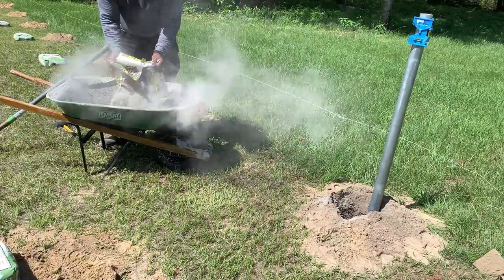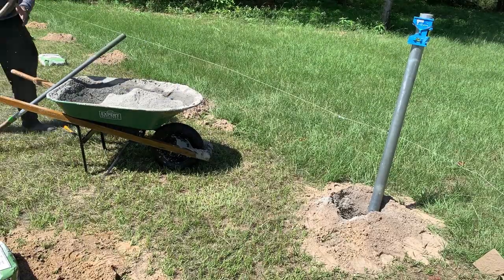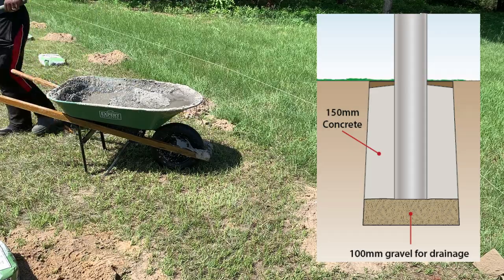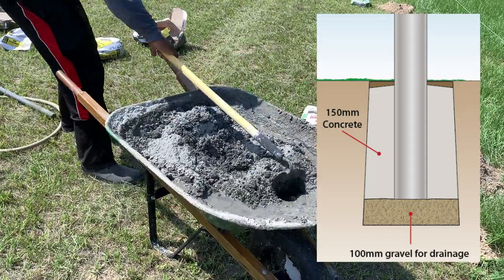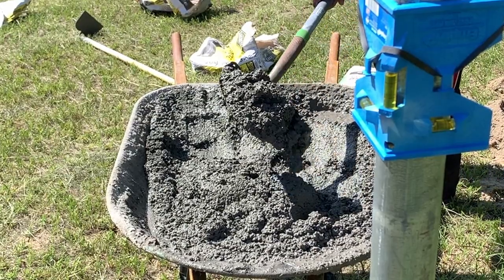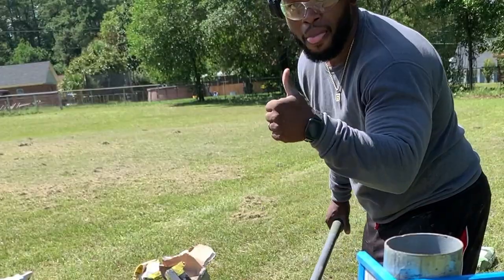So for each terminal post, I had to use high strength concrete mix. It's recommended to put rocks on the bottom of your posts before mixing the concrete and pouring it in to have good drainage. You're looking for a cake batter type mix. That's when you know you're good.